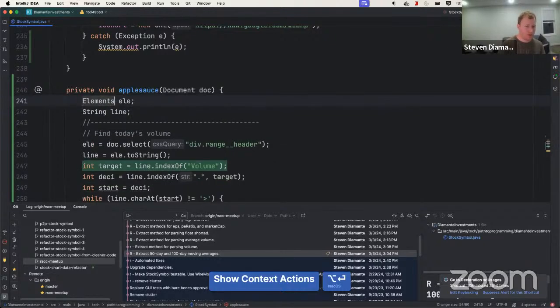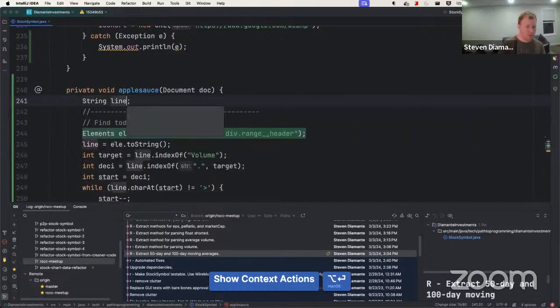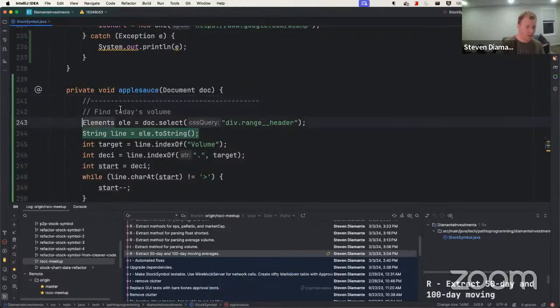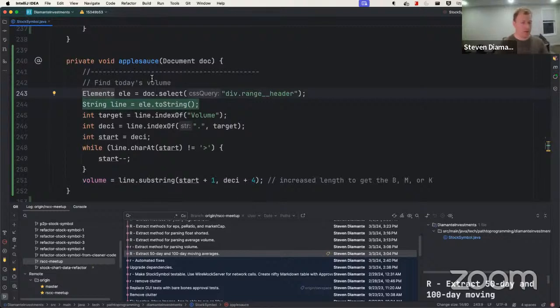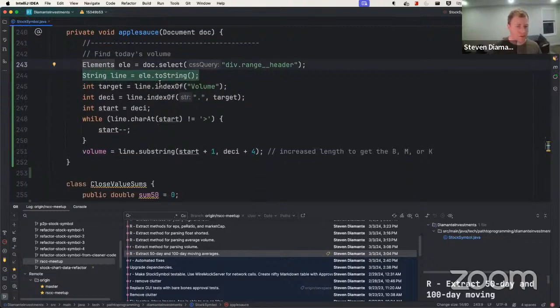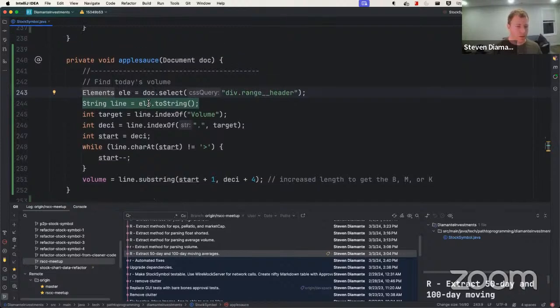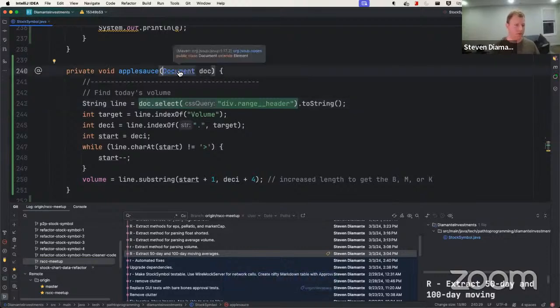So I extracted a method, gave it a home, gave it a terrible name that I'll change in a second. And I'll leave that comment until I change the name, because once I give it a good name, we don't need that comment anymore. I also will inline this because the document comes from JSoup.